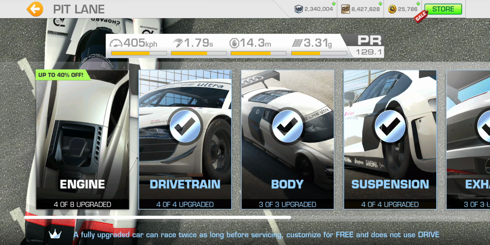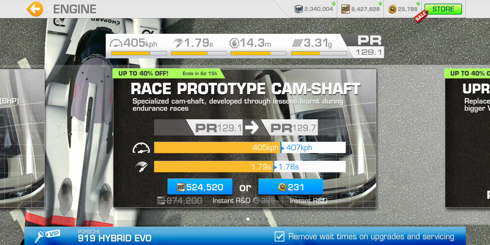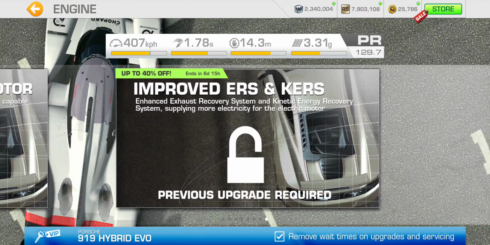So anyway, that brings your PR up to 129.1. Let's get the tier 5 engine upgrade, which I can get done right away without waiting, with racing dollars. Now, this one costs normally 874,200. With 40% off, we get it for 524,520. Sweet. Brings your PR up to 129.7. And the next tiers are tier 6, 7, and 8.